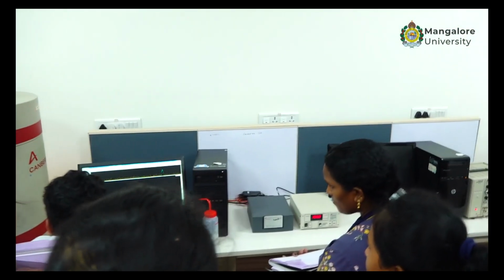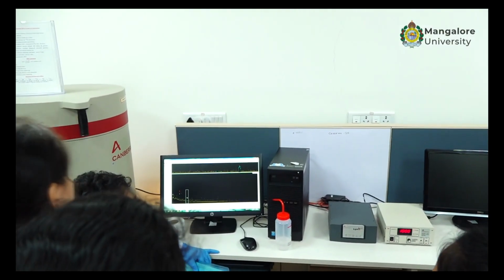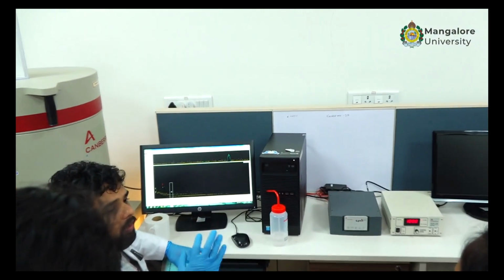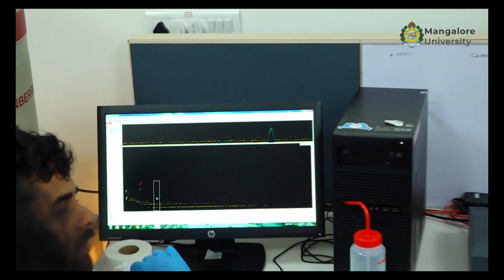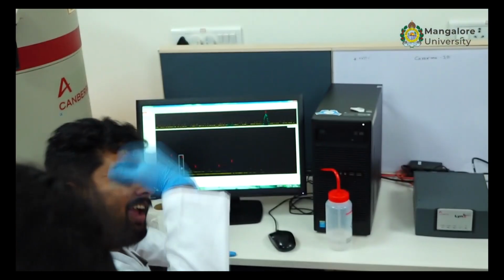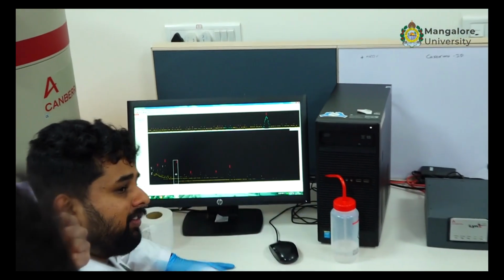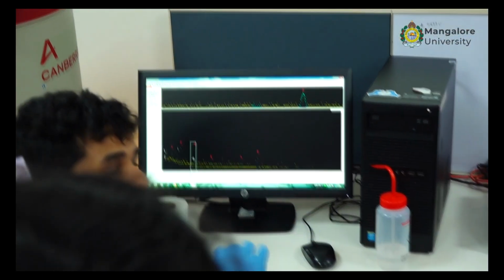So what we do to get good peaks, we increase the counting time. We keep it around 30,000 seconds for soil samples in HPGe. In sodium iodide it is around 10,000 seconds. If still the resolution is not good, if the peak is not coming, if your sample weight is less, so what should I do? I should again increase it. So I can go for 60,000, 82,000, 85,000, 1,50,000. I have done that.